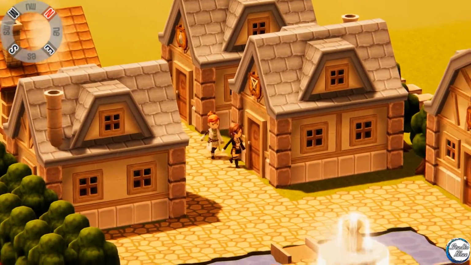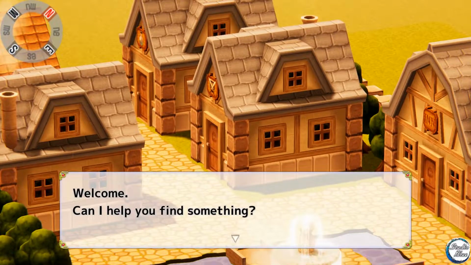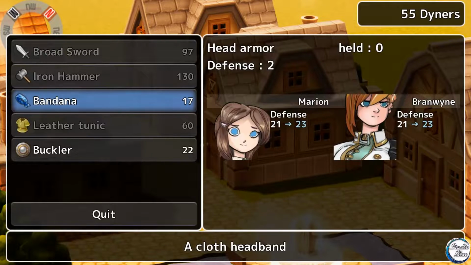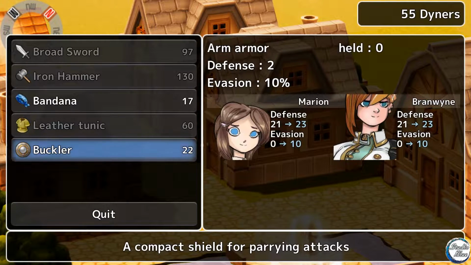And that was a little jarring. I hope we can make that a little smoother. Okay. Go in here. And this should be like... Okay. What? Oh, it's a thing. A bandana. It raises defense by 2. I like that. We might get that. Yeah, I think we should get that. Or a buckler, which raises defense by 2 and evasion by 10.